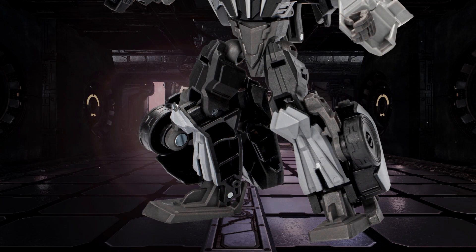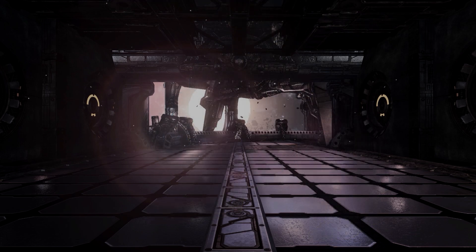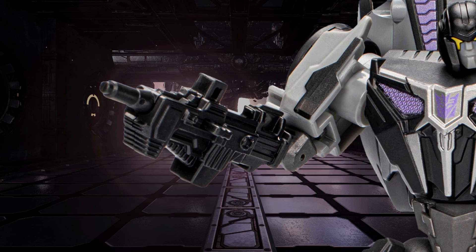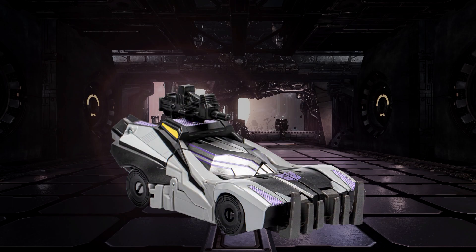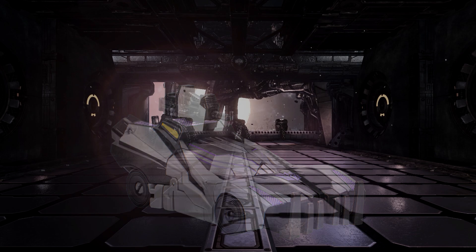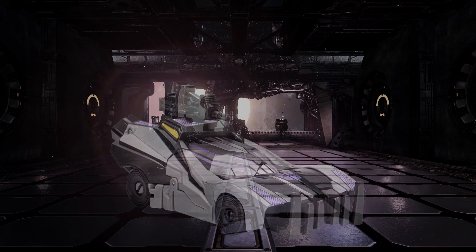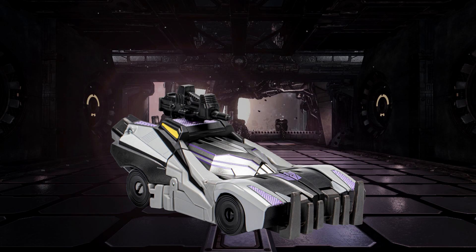He does have a lot more detailing compared to Bumblebee. I can make out his leg detail on his knees, he's got the fire armor section. His crotch is a little under detailed, but his arms look alright — he's got that one dark piece on his shoulder. If they had painted his chest a bit more accurately, I'd like this a lot more. For accessories, he has the neutron assault rifle. Unfortunately, no torture sword from what I could see — that would have been a nice inclusion. But the fact that they're sticking with swappable gun arms is great. Turning over into alt mode, I think this looks really good considering the circumstances. It looks like they captured the alt mode pretty darn well — the proportions seem pretty on point. He's got his brush guard, he's got the stripes up there. This is really nice. I think he could use a bit more white on the back section of the car, but that might have to factor into transformation. Alt mode looks really nice — a bit better than Bumblebee.